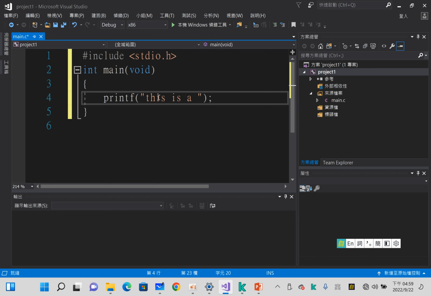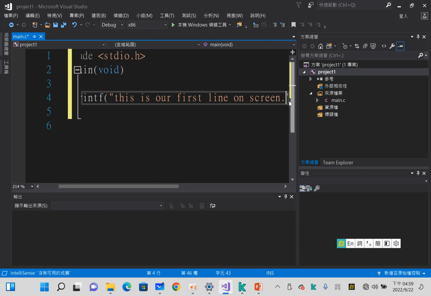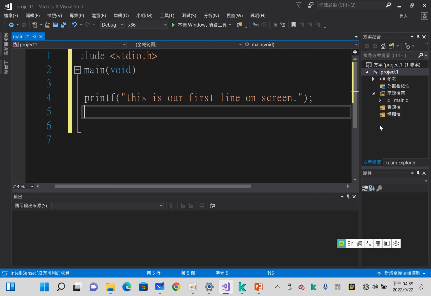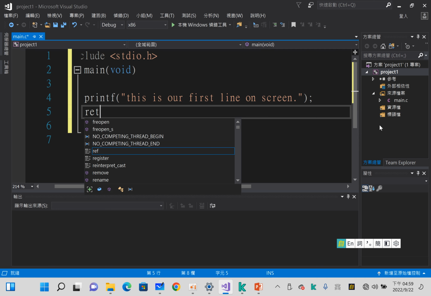So this is our first line on screen. Okay, and then we have a period. Okay, now what you can do is, in that example, we return 0.